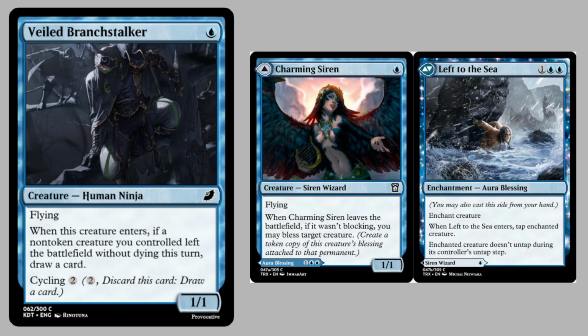You might be confused to see a 1 mana 1/1 here as the best of the blue cycling cards, but I think Veiled Branch Stalker is one of the most important cards in the incoming sets, thanks to just how perfectly it plays with ninjutsu. As mentioned, it's a 1/1 for 1 with cycling too, but it's got flying as well as an enter trigger to draw a card if a non-token creature you controlled left play without dying, which is accomplished by any ninjutsu card.